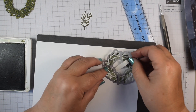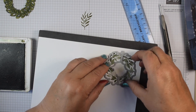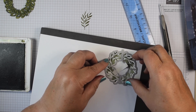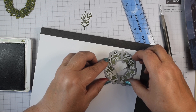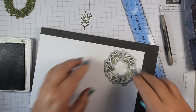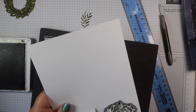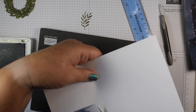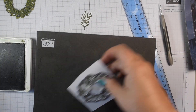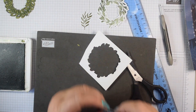On this die you've got a little bit that pokes up slightly more than the others, indicating it's at the top. Because I've marked my stamp as well, I know it's going to fit, so I'm just going to pop that through, cut that away, and then we have this lovely wreath.